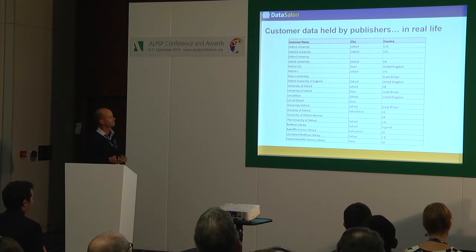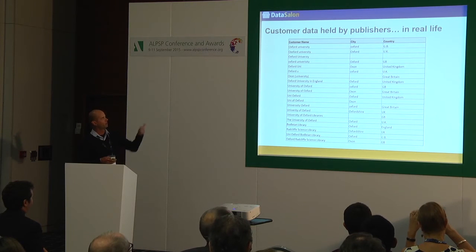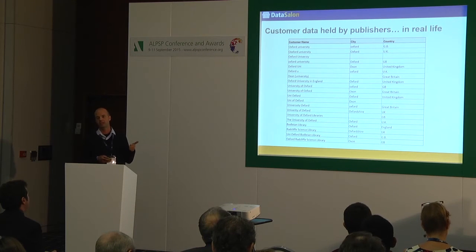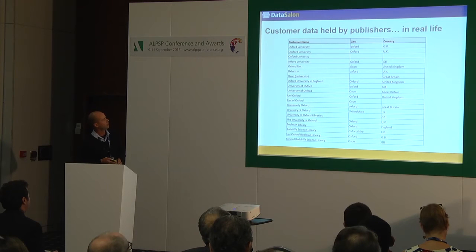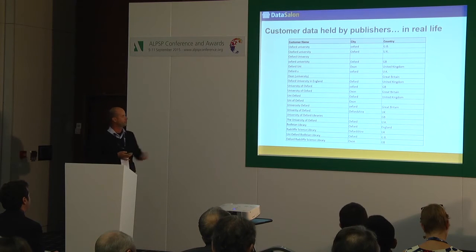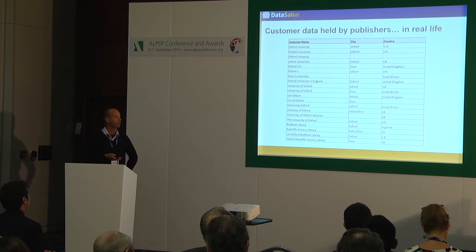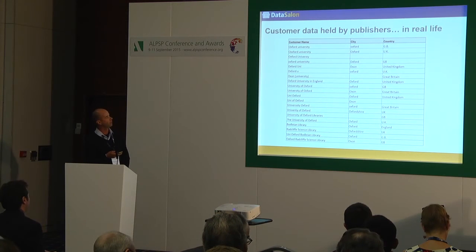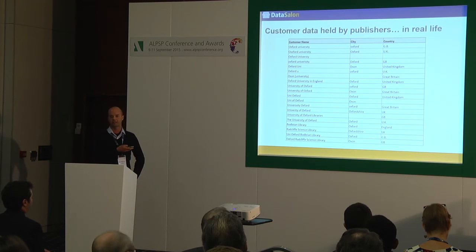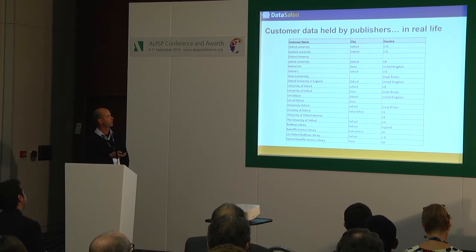So we've got different word order, we've got different abbreviations for university and uni, we've got different misspellings of university. We've got misspellings of Oxford. You can see there we've got Oxford with two X's. Somewhere down there we've got Osford with a Z. And we also have references not to Oxford University but to things like Bodleian Library, so the main library in the university. And also in the city and country fields, the basic location information is sometimes absent or messy. So in real life, unfortunately, I suspect a lot of the publishers will recognize this. So it's not as simple as it sounds just to say Oxford University.